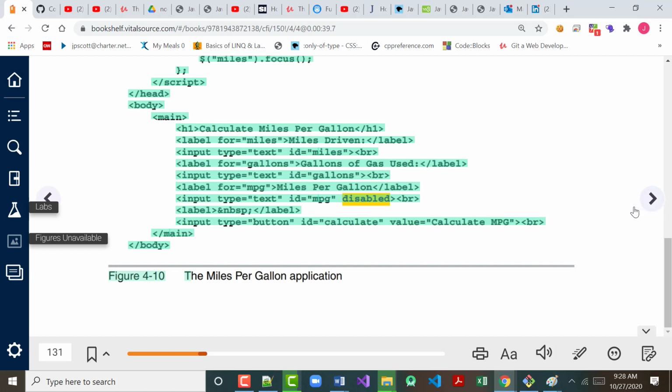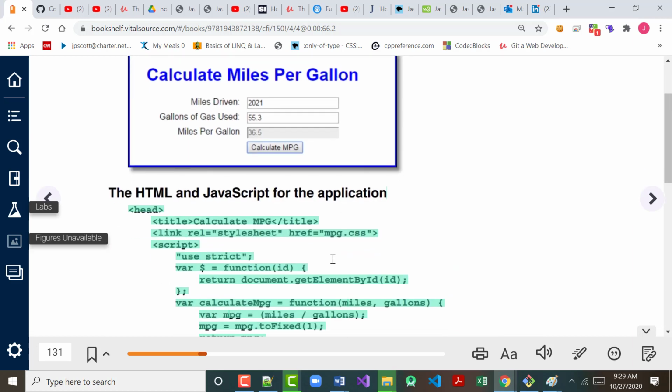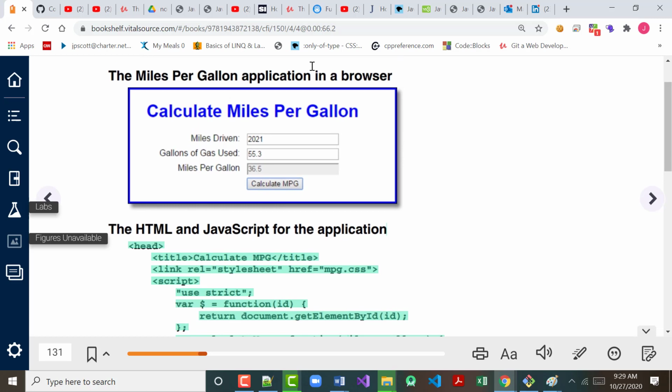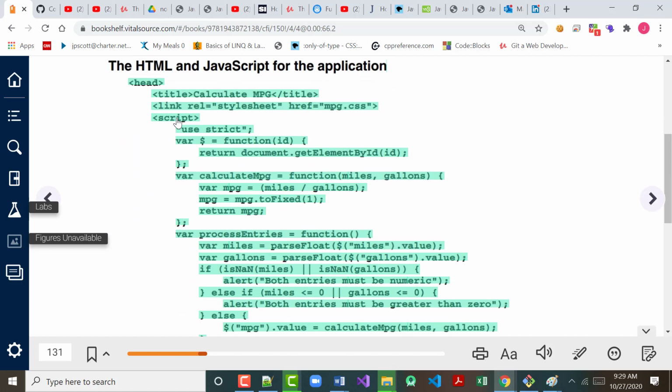Now, if you start going through this, and again, they disabled the miles per gallon. If you start going through this and it doesn't make sense to you, I would strongly recommend, because this code was given to you, this code from the book, that you literally just bring out the two, I think it's all in one file. I don't know if there's probably a CSS file. Did they even mention, do they have one here? Yeah. So there's two of them. There's a CSS file, which puts the pretty blue stuff around it, etc. But if you don't care about that, just use this one. Comment stuff out. Change stuff to see what happens. All right?